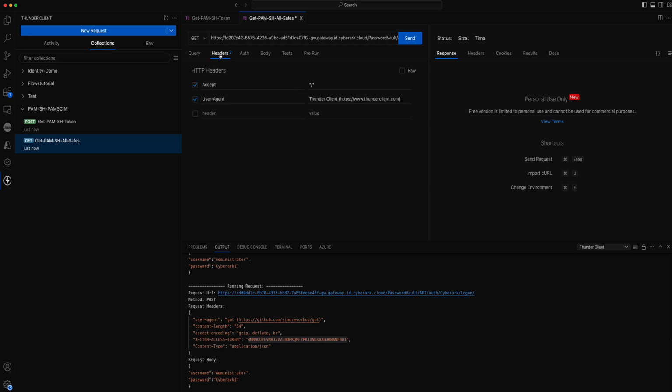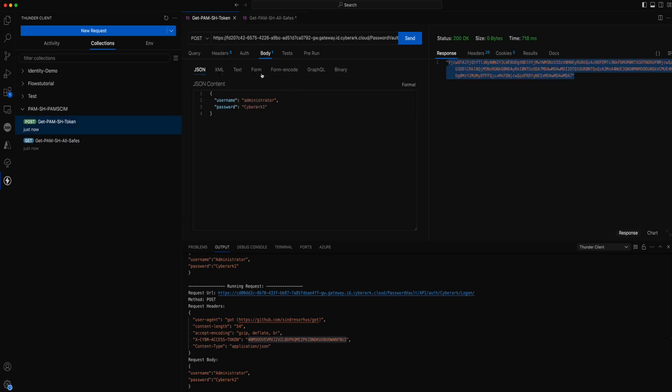Now for the header parameters, again, we will need to provide this x-cyber-access token. That's something that you will need to provide every time you call this endpoint, because in the end, you're calling the endpoint from CyberArk Identity, and you need to authenticate against Identity.